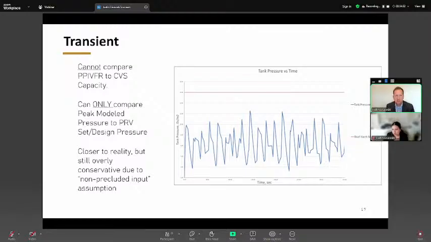If you looked at your opportunity to hit, having all these intermittent dumps happening at the same time, then you'd have this gigantic amplification and it would blow up your system, and the only way we could solve it is with 20-inch vents on the top of our tanks, which is extremely unrealistic. And so this is probably closer to reality of what we really see, but it is very conservative, based upon that there's no baseline input assumption.